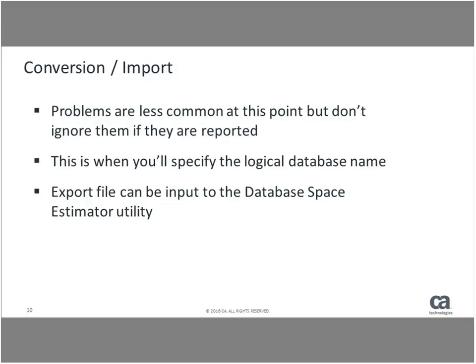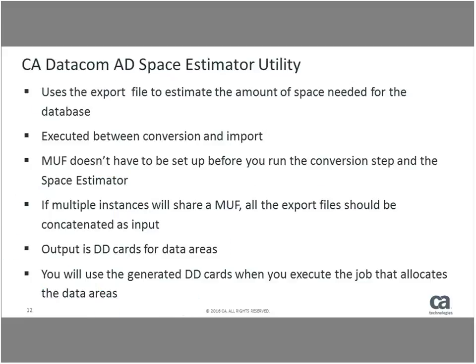There's also a program that's called the Database Space Estimator Utility. That export file can be input to that. The Datacom AD Space Estimator Utility will use your export file, look at all the data, estimate the amount of space. There's also a way to tell it to prepare for X percentage of growth so that it gives you some room to grow in that database. You will execute that between your conversion and your import after you've got your export file.